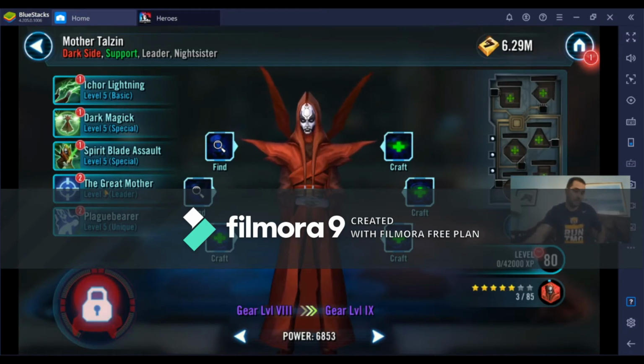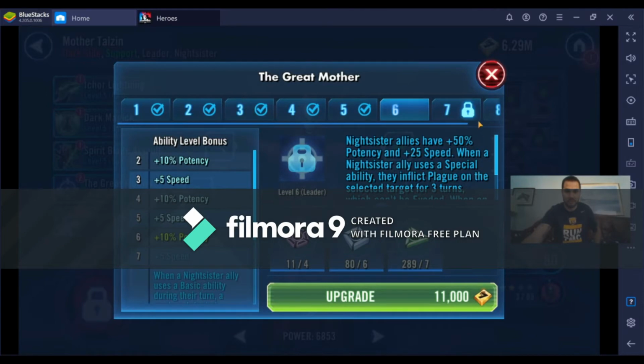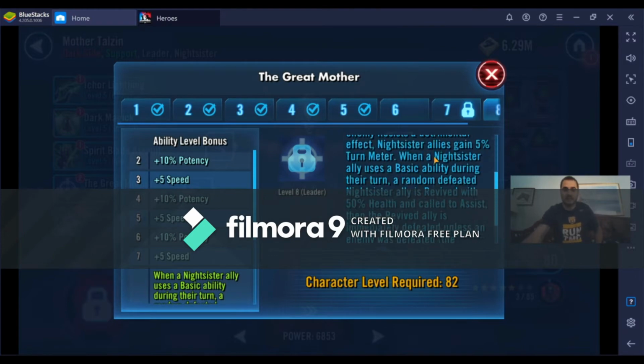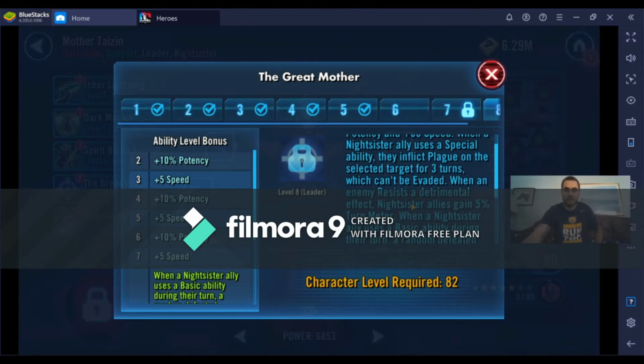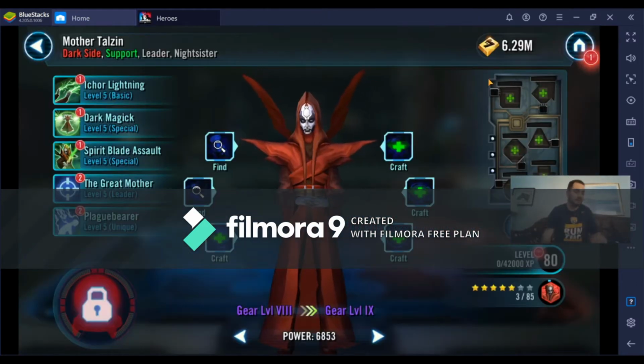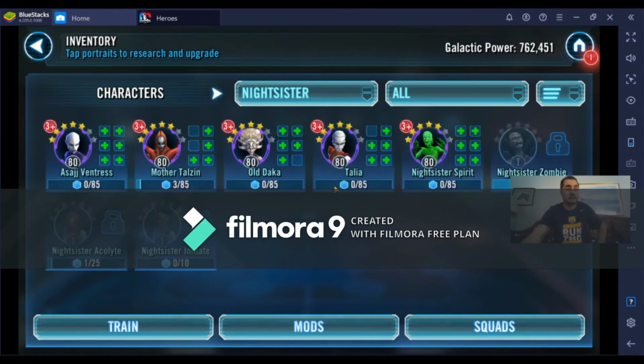I've been working on her very slowly, but I would recommend focusing on Mother Talzin first because Plague is so nice. Plus you get speed and potency, which is what you need to land those stuns. They also gain turn meter, and the sisters keep reviving whenever one dies. If they defeat an enemy, they come back and are revived. So that is so nice.